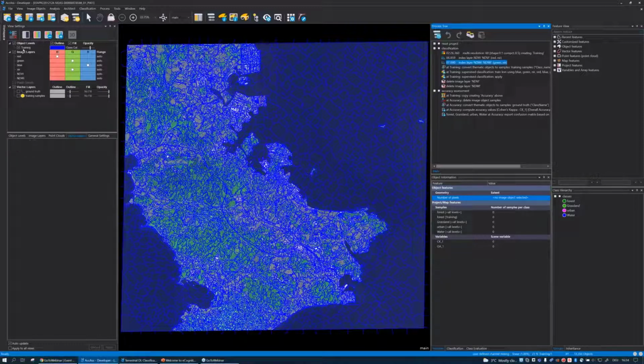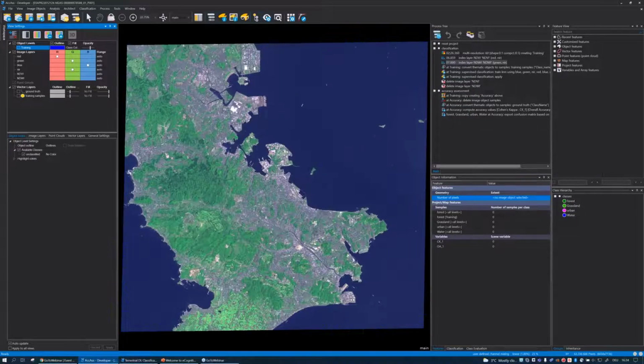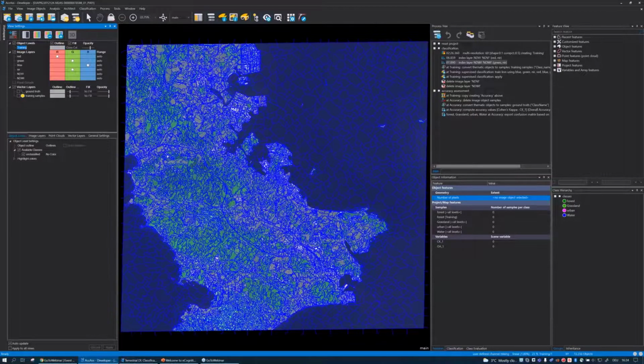You also see that for anybody who might be new to eCognition 10, coming from version 9 or earlier, the visualization of image object levels is completely new, very GIS oriented now. You can come in, turn those off, control the visualization, the fill, everything right from the view setting dialog here.